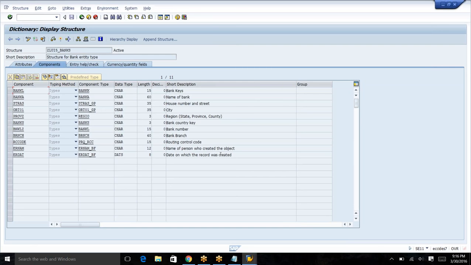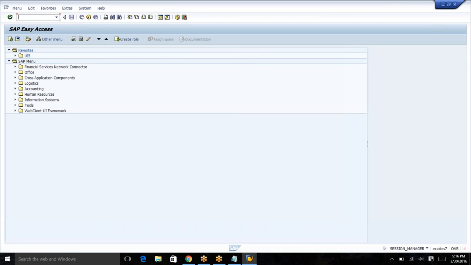Okay. So let's say if you are going to create an OData service which consists of 10 entities, create 10 structures, and put all the information you want to see in your entity in those structures. Okay. I will explain later why you have to take this approach. You can create without structures too, but my suggestion is to create a structure and from that structure you create the entity. Okay? Any questions?